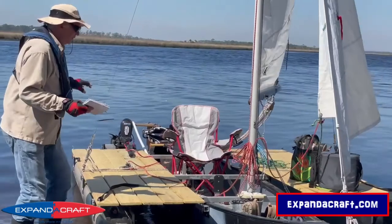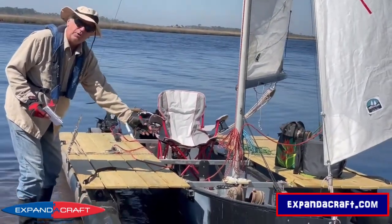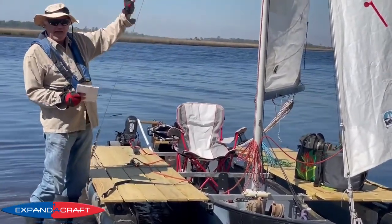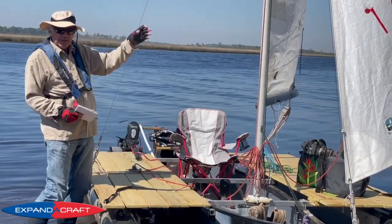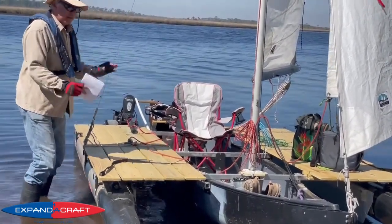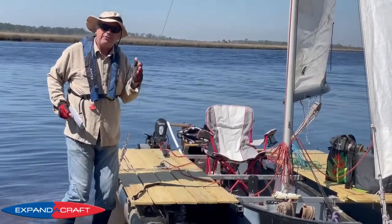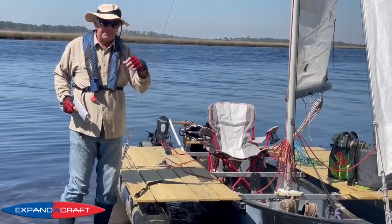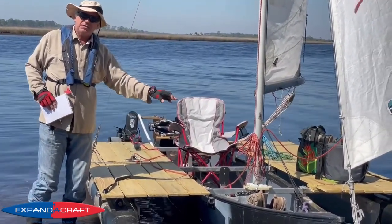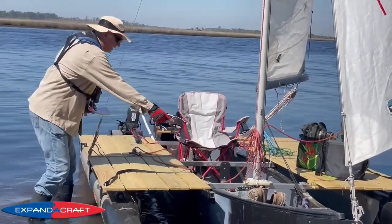What I'm looking to do, and if you look, the mast on this one is on the forward cross tube. So I have to make sure that the center of effort that's in the sail and the center of lateral resistance, which is the shape under the boat, lines up in a manner that allows me to sail at about 45 degrees into the wind. I'm testing to see if that works today with the mast set here. If it does, that's great, because look how much space you get.